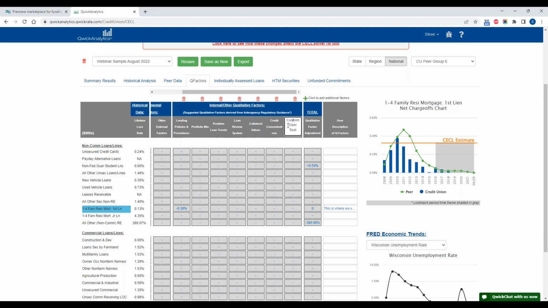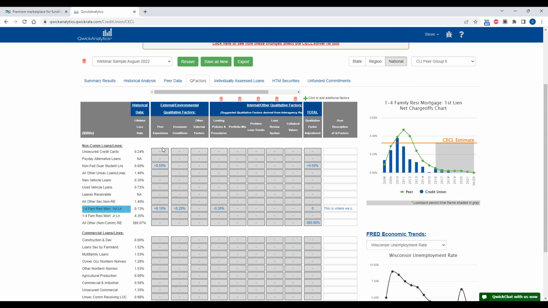You can also add any completely custom adjustments that you want here in the custom tabs, and you can add additional columns as you see fit. So it's very flexible from that perspective, but it allows you to make all the different qualitative factor adjustments that you want, and then the tool will sum up all those adjustments for a net qualitative factor adjustment, and then gives you an administrative tool here where you start building your narrative or your justification for the assumptions that you've made here from a Q factor standpoint.